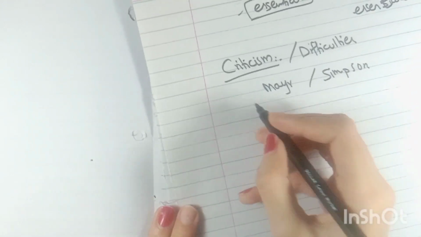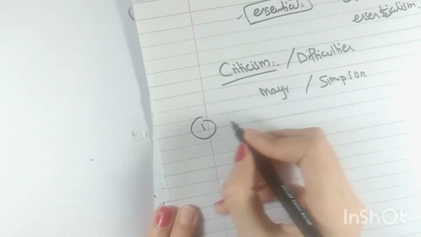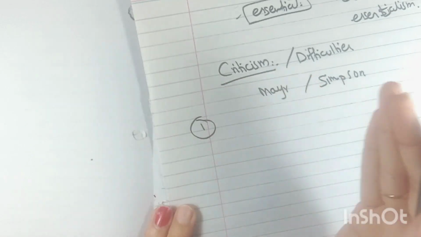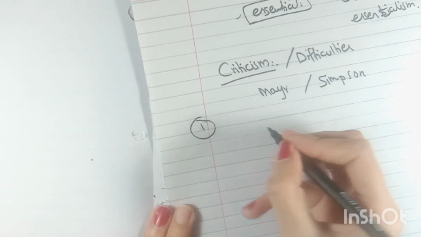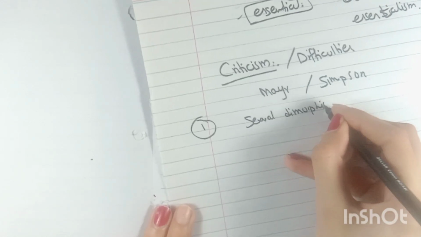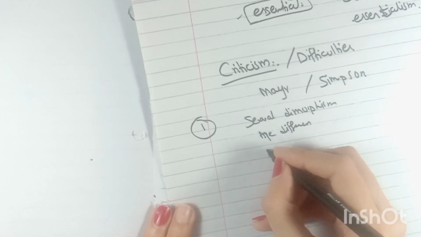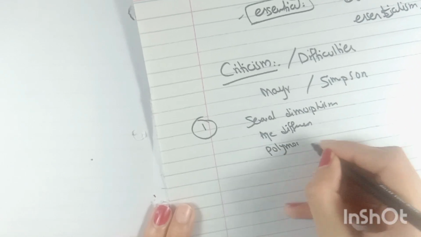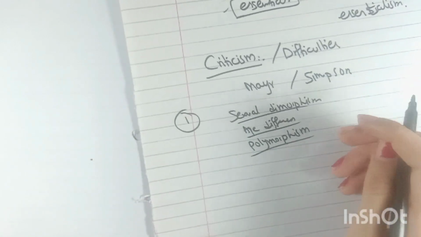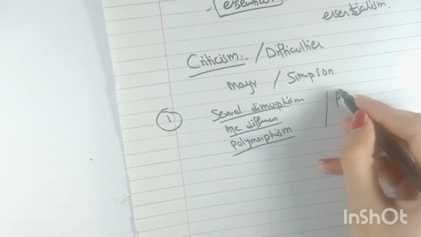Okay, now how do they criticize it? The first point is that they said there are strikingly different morphologies within the same species. We talked about sexual dimorphism in the previous lectures, and age differences. Polymorphism means the existence of many forms or types in the same population, or the same species. And we talked about the concept of phenon.